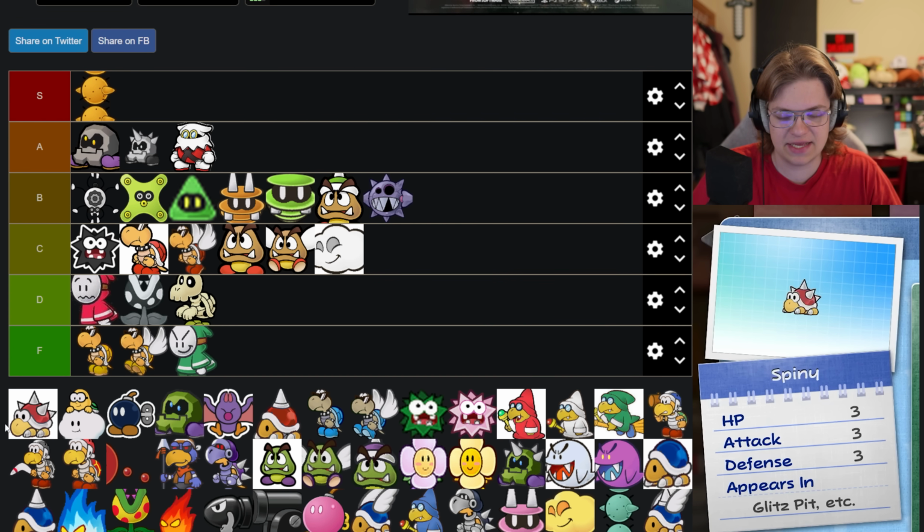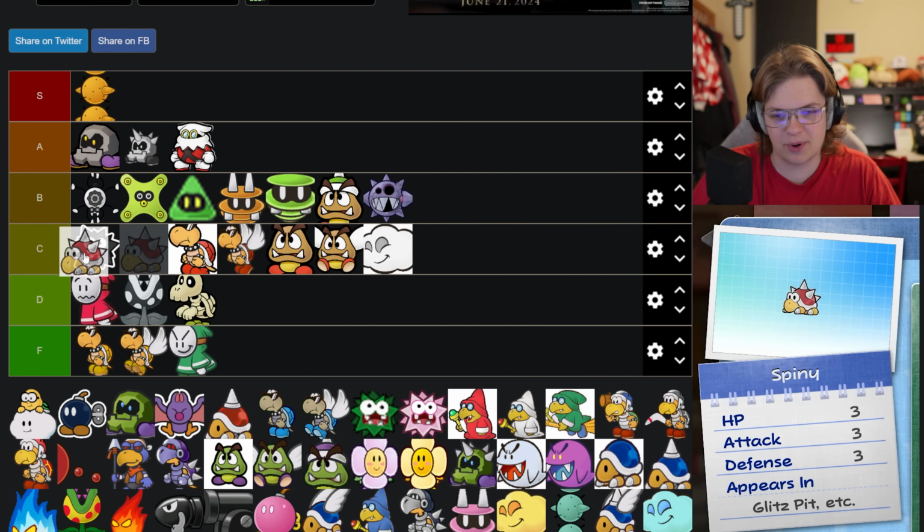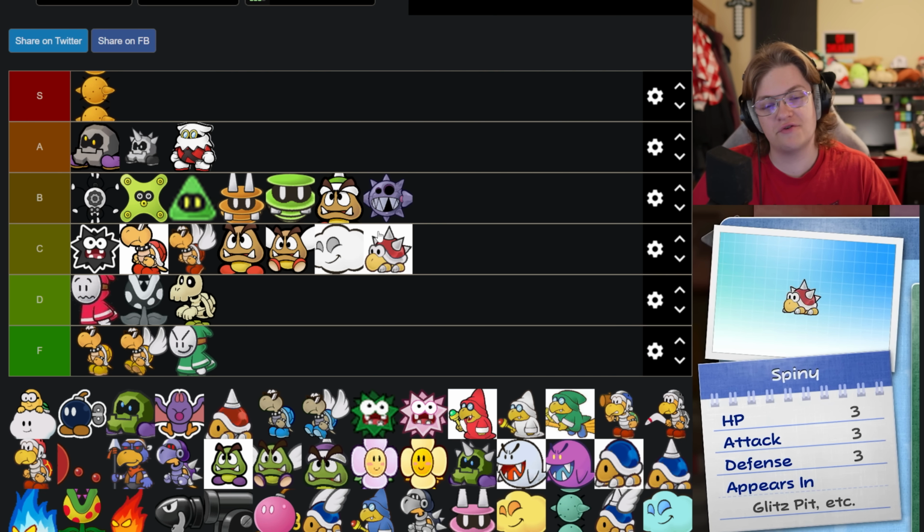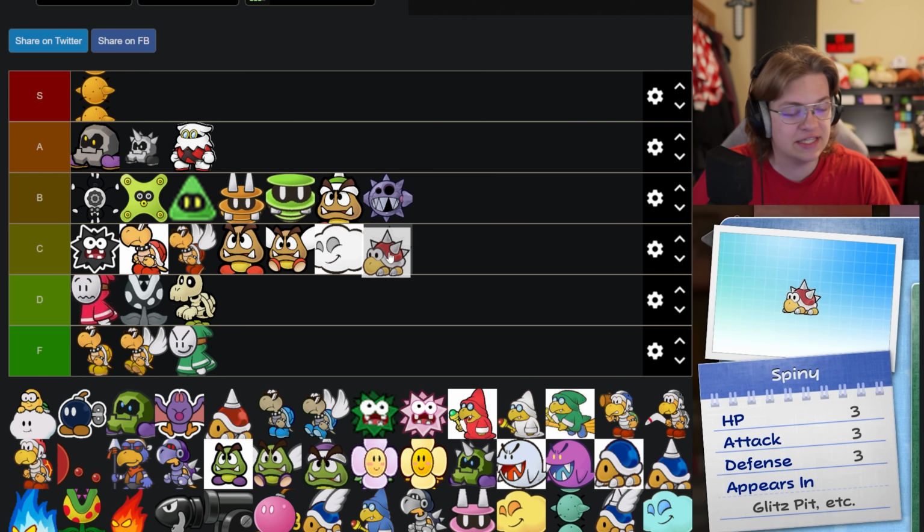I mean, the Spiny in this game is kind of whatever, I guess. He serves his purpose. The one thing that I'm going to knock him down for to bottom of C is the fact that they have a move where they just hide away in their shell for a turn, but then they lose their next turn, so all it does is make them invulnerable for a turn. It's actually like Vivian's Veil. Because when he's curled up in his shell, he's completely invincible, but it also wastes a turn.